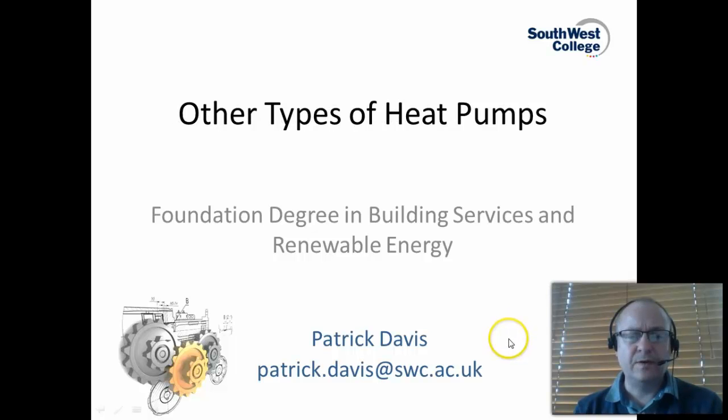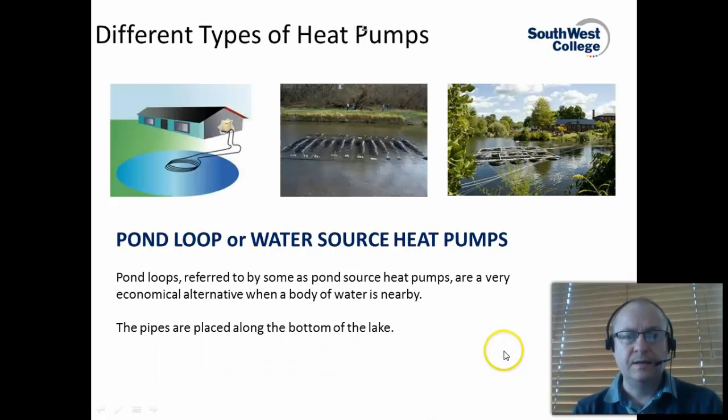What we want to have another look at briefly now is what other types of heat pumps are available and how these also operate. There are a number of different types of heat pumps in addition to the ground source heat pump that are frequently installed and used in the UK and Ireland. Different types would be pond or loop or water source heat pumps.